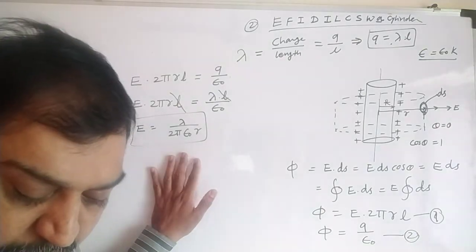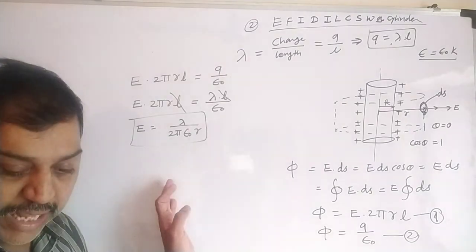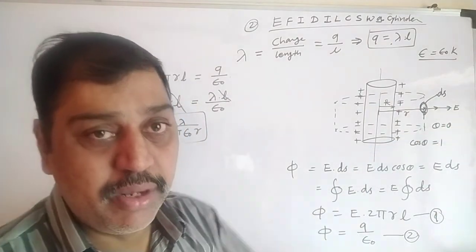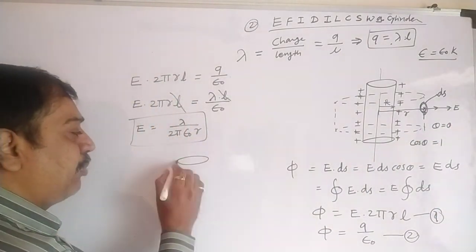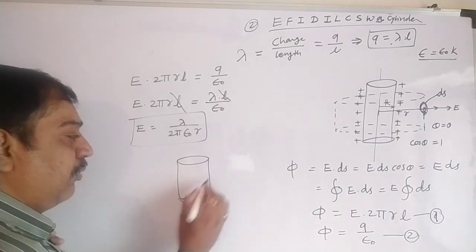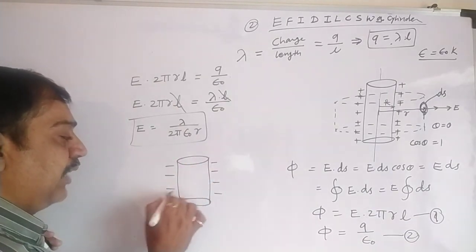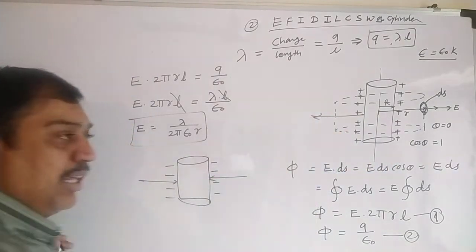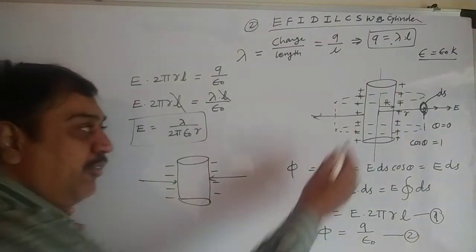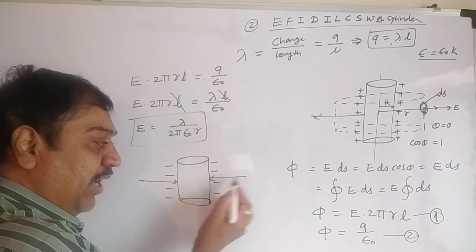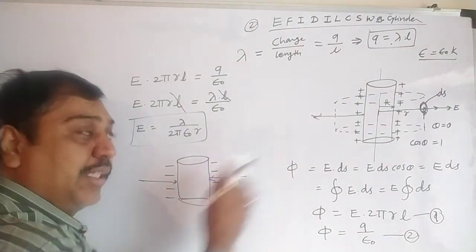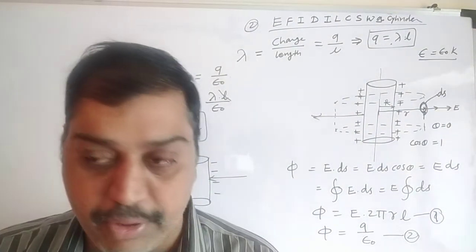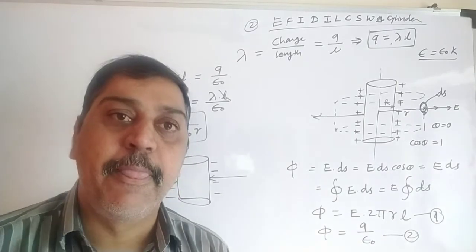Now a point to remember here: if the cylinder carries positive charge, the electric field vector comes out. But if the cylinder carries negative charge, the direction of the electric field is inside, like this. In this case it is outside. Electric lines of force move from positive to negative, so here they move away. They start from positive and end on negative, so they go inside if negative charge is given and come outside if positive charge is given. That was shown in diagram 8.3 in your book. So these are the two applications of this Gauss law.